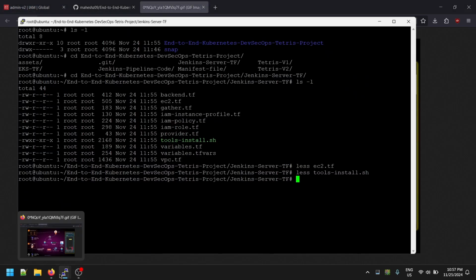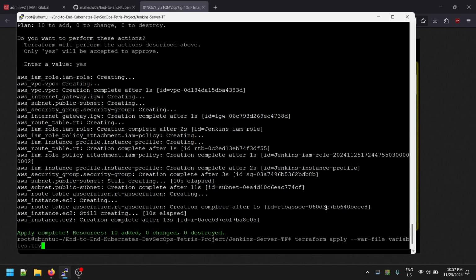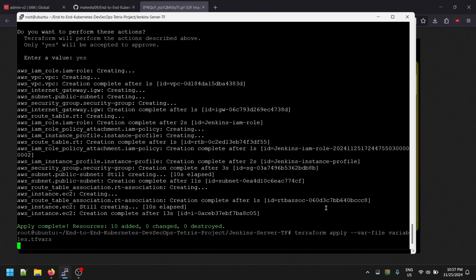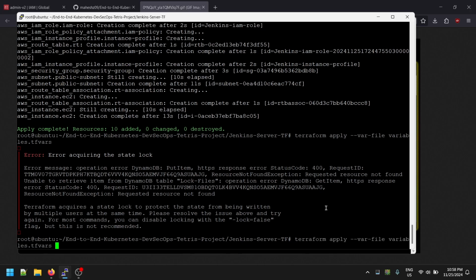In the first run you can see the resources have been added. So you can do Terraform apply again. If you have created the resources already, Terraform will verify the state file, which is already created on the S3 bucket.